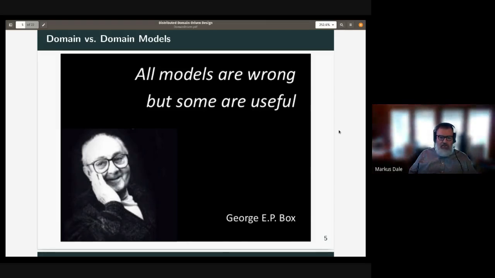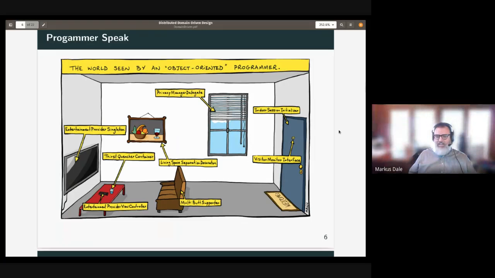Now, as programmers, a lot of times we translate things, and instead of using nouns that are in the problem domain, we translate them into things that we can understand, and put some programming-specific things in there. So in this picture, the door is the indoor session initializer, or the TV might be the entertainment provider singleton.